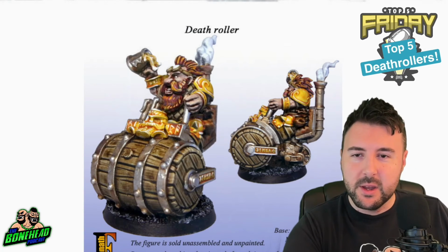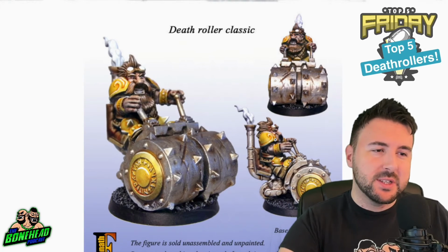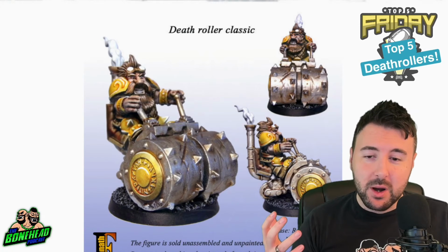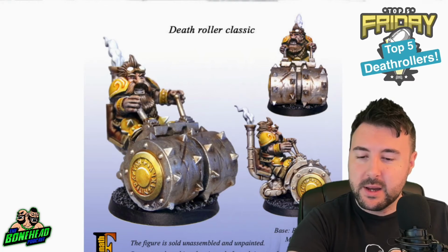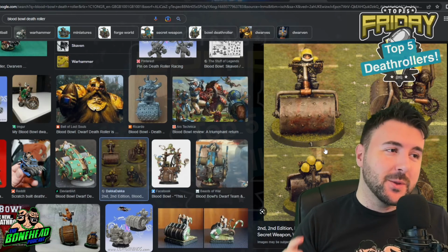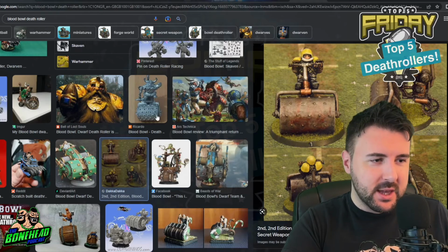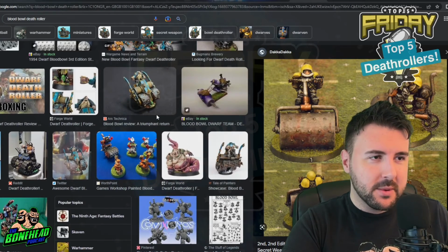And in fact, if we go to the other version, the Deathroller Classic, it's got that big barrel that runs stuff over, and it works so well. So if we go back in time, this is the original Deathroller, and it is tiny now. The dwarves of old are much smaller, but the dwarf Deathroller I got introduced to as I joined into Blood Bowl, I think probably a lot of you will as well.